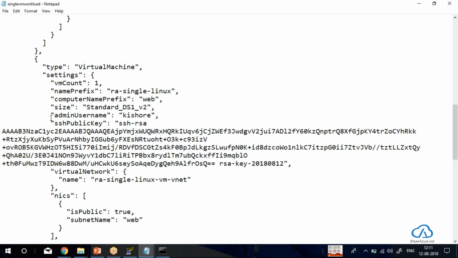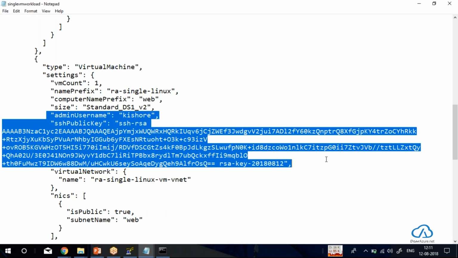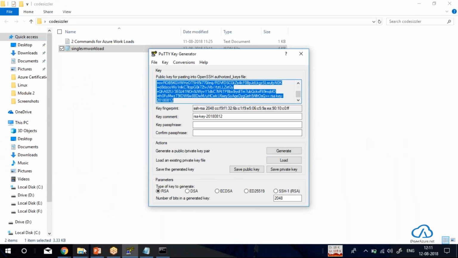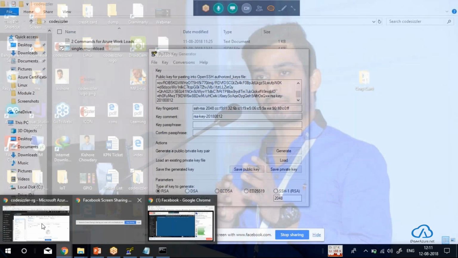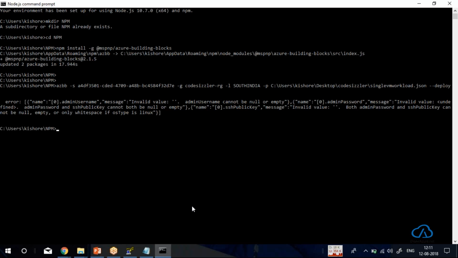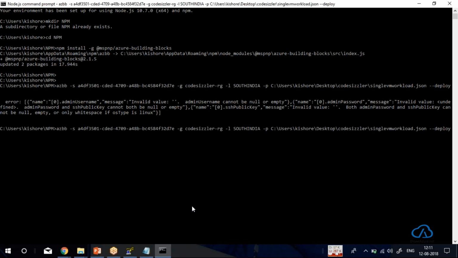So this is the one setting which I missed. Make sure to give it, because you want to give your username and password in there. So we gave it. Now all you need to do is come in here, go to this one, rerun the command, and that's all. Your deployment will begin now.